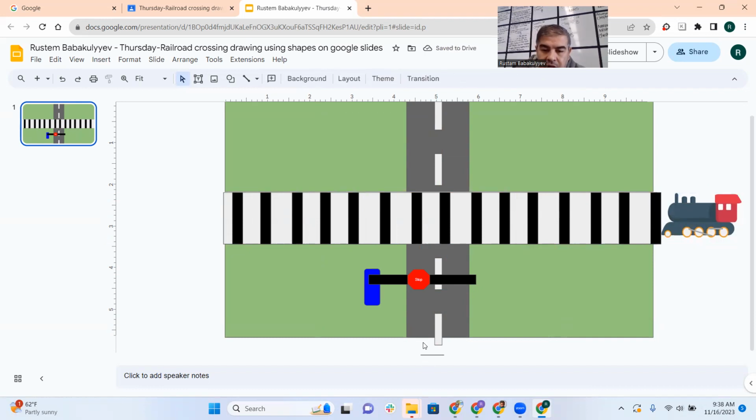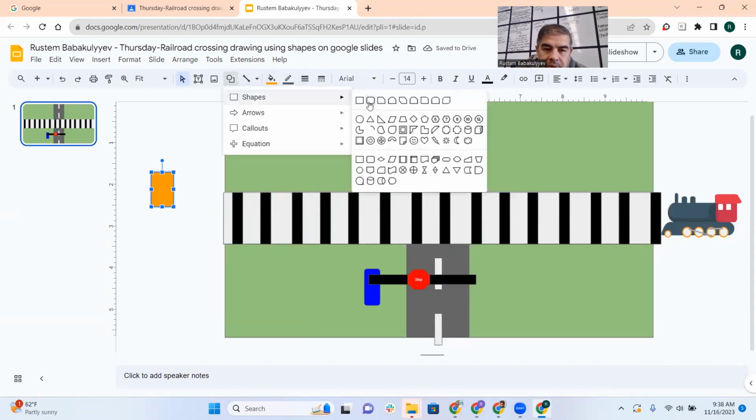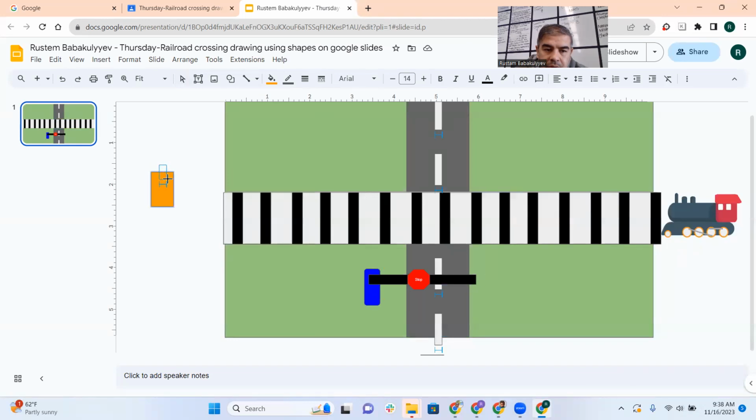And then you can also add a car here. Let me make the last car. For the car, I want to add a little shape like this. All right, so it's gonna be an orange car. And then I'm gonna add another shape in here like this. So let it be a car. I mean, it's not a perfect car, but let it be sort of a car, represents a car. All right, let's move it a little bit to the right. Let's make it smaller. And let's change the color to this. Control C, Control V, bring it down.